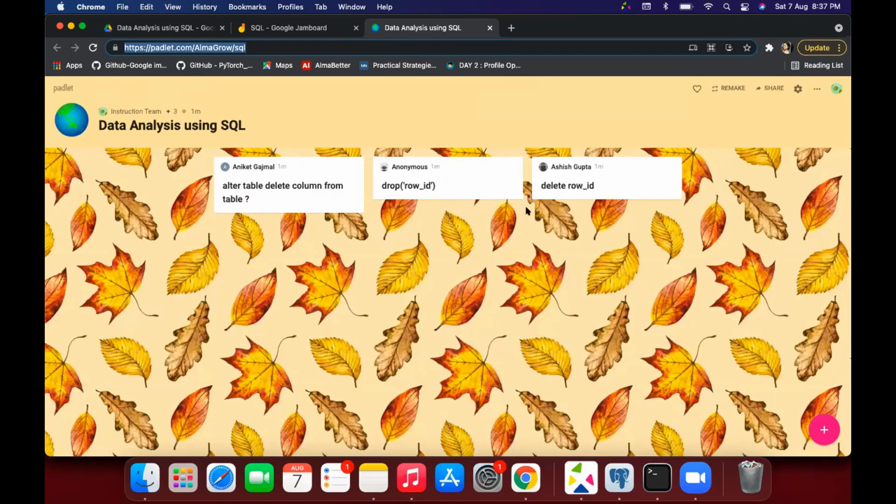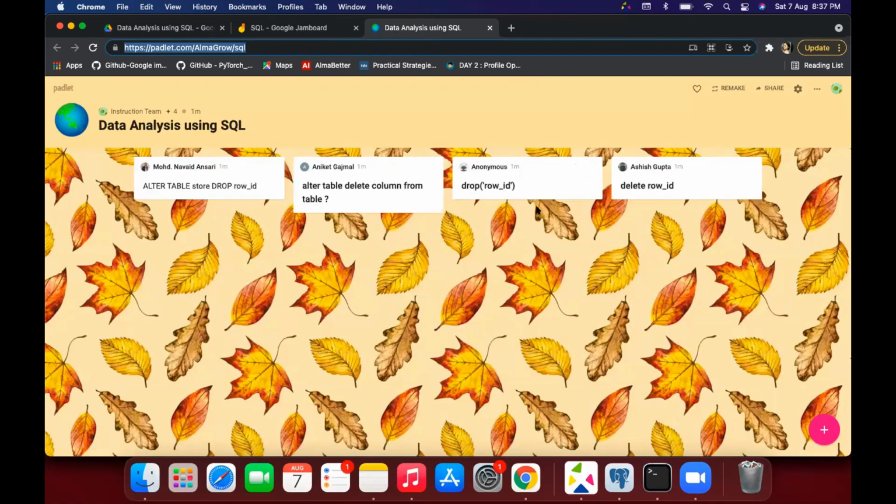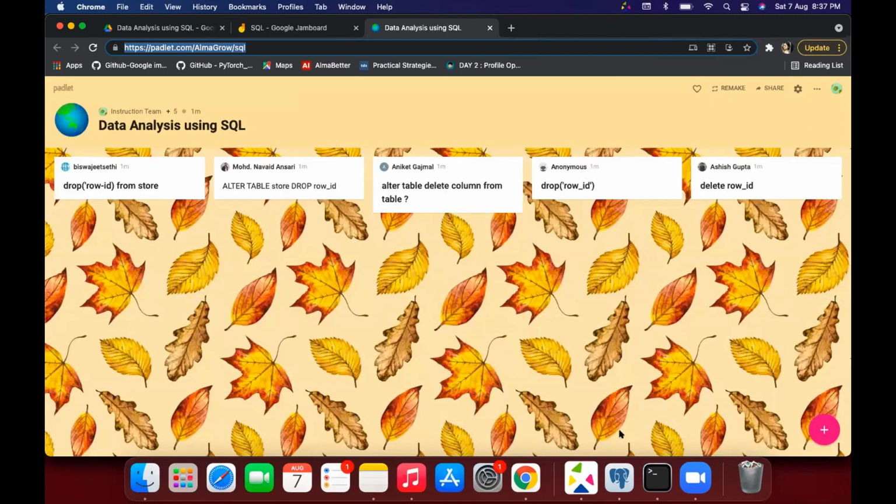Alter table, delete column from table, delete row ID. Any more inputs? Yes, so I got a correct answer.